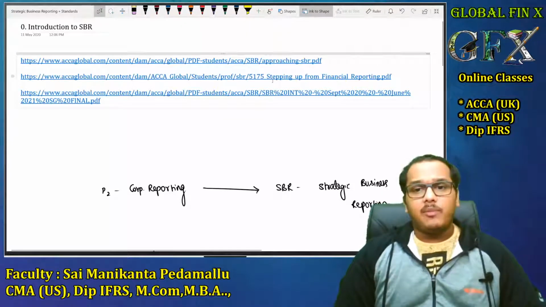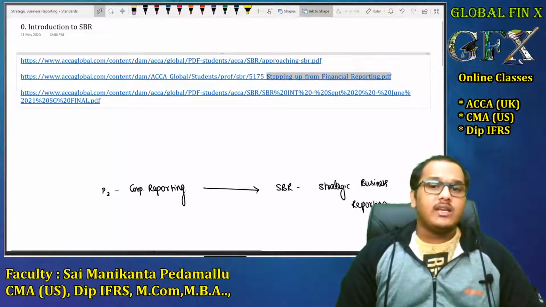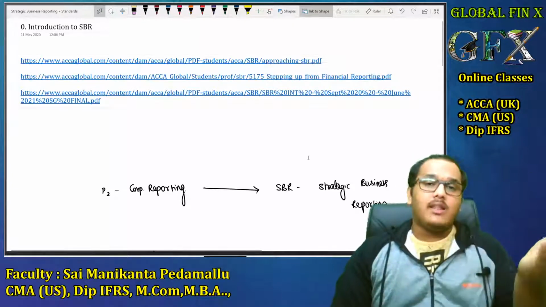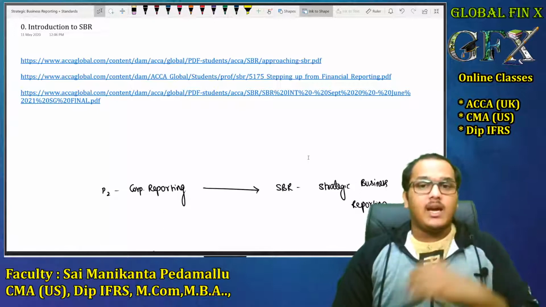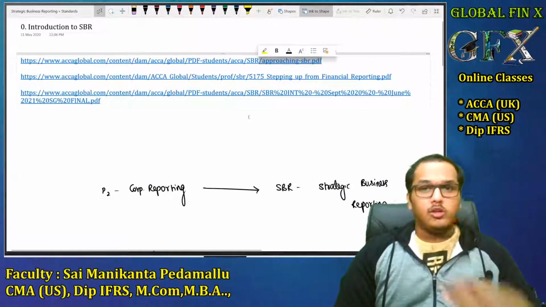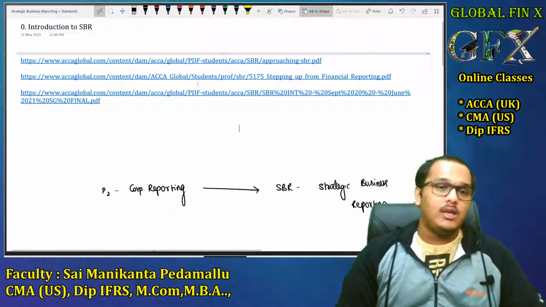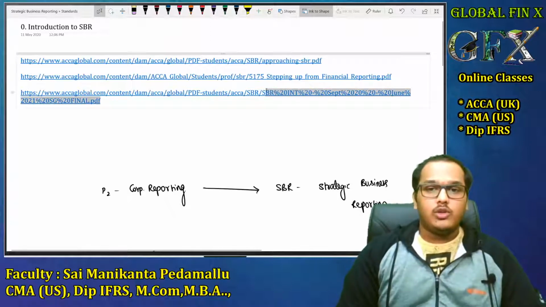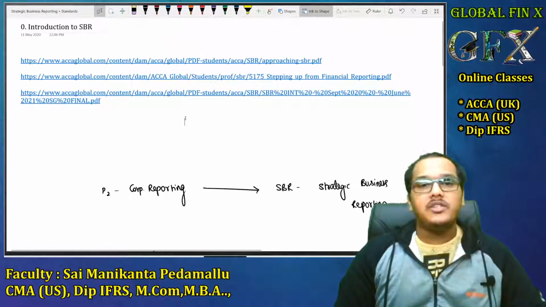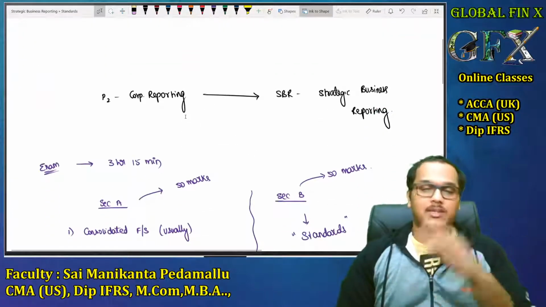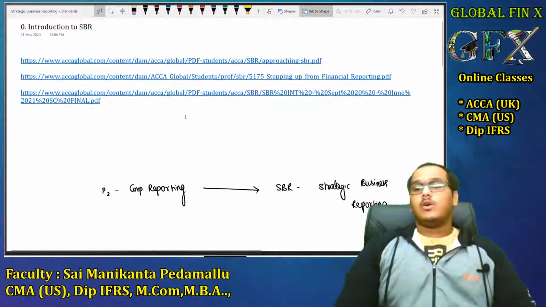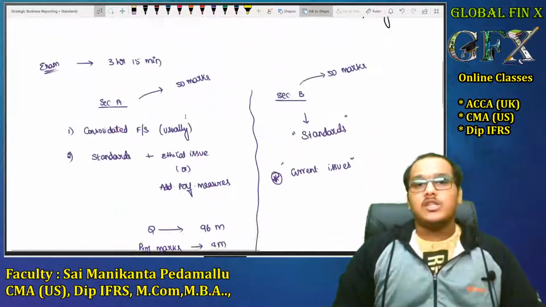Okay. So stepping up from financial reporting, what changes are expected from a student when they are coming from financial reporting and approaching SBR, how to prepare and how to have your strategy, which I have already summarized. And similarly for June 2020 and September 21, the document which I have just shown you covers the current changes, syllabus areas and other stuff, right? So yeah, let's wind up this session. Thank you guys.